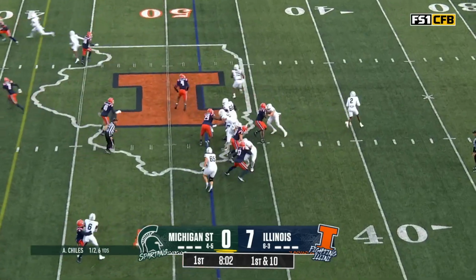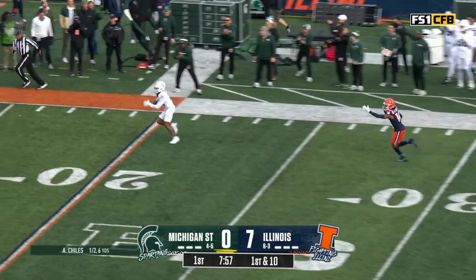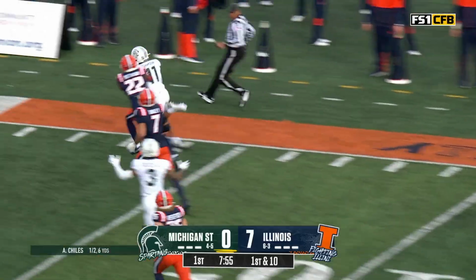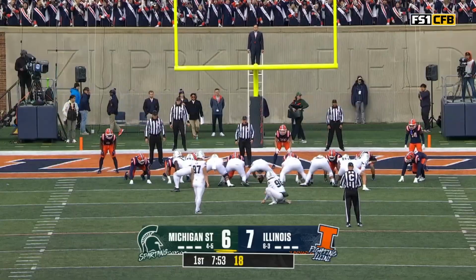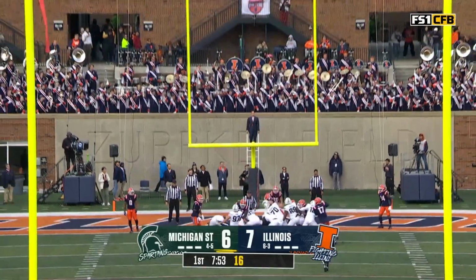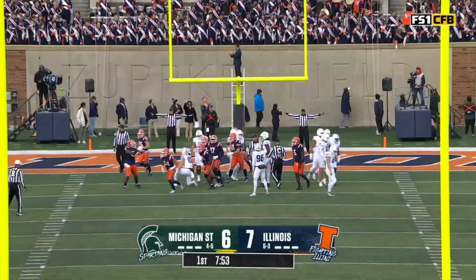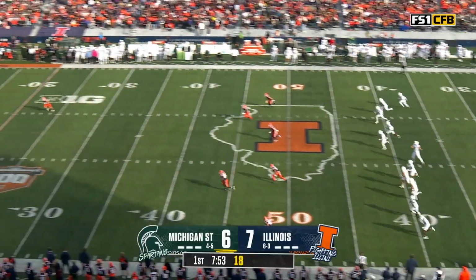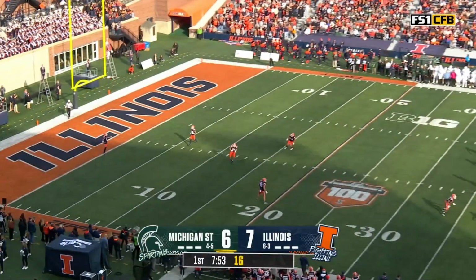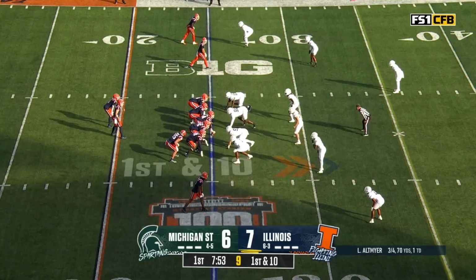First down approaching midfield for Childs. Rolls to his right, takes a deep shot. He's got Isaiah Johnson. Touchdown, Michigan State. And allows Johnson to get behind him. The time of year where you get opportunities from injuries. The extra point, no good. And that's just what happens back in the secondary. And you know, Aaron Henry has talked about how these guys have communicated well all year. Yeah, that's been an issue since that injury.